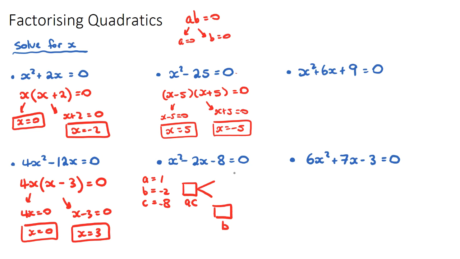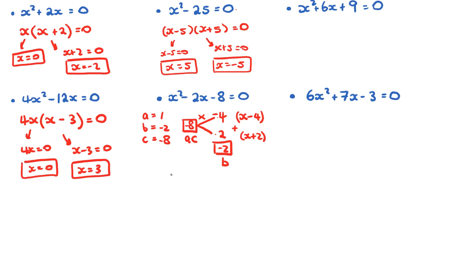Now this is a template to help you factorize. If you put a box here, a box here, this is ac in this box, and this is b. Now you may have seen a similar technique in your textbook. a times c, we go 1 times negative 8, which is negative 8, and b is negative 2. What we then need to do is find two numbers that go here and here. They need to multiply to give ac and add to give b. So two numbers that multiply to give negative 8. Well, 4 and 2 multiply to give 8. But if we want to multiply to give negative 8 and add to be negative 2, then 4 needs to be a negative, because this would add to be negative 2 and multiply. Now once we have our two terms, we put them into brackets. So we put x, and then this is minus 4. So minus 4, and bracket x, this is a positive 2, so plus 2.